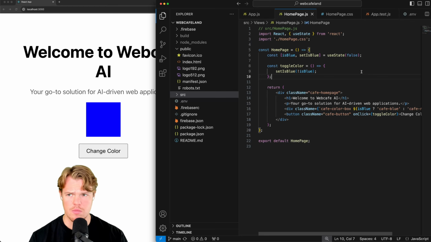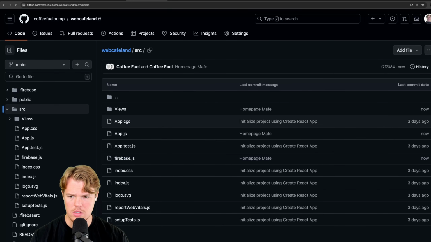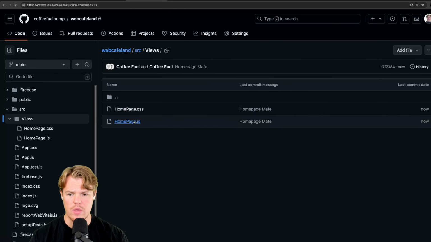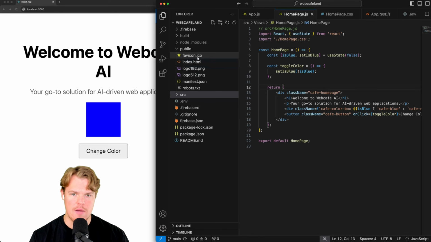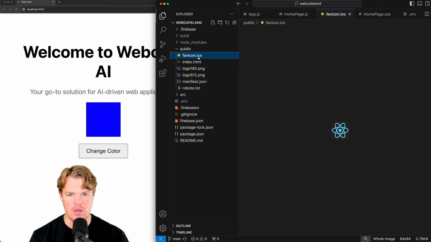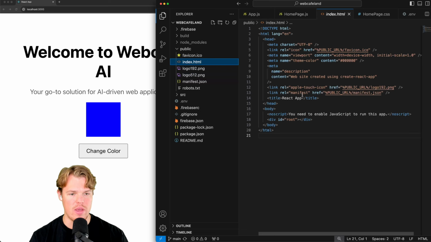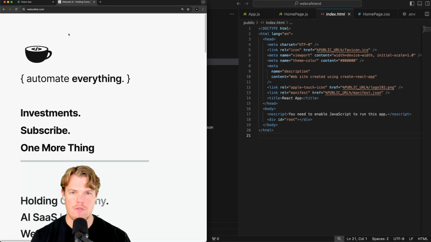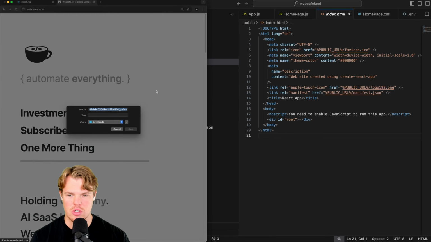And if we check our branch right now, if I reload and I come over to source, you will notice that in views, we have homepage.js and all of its relevant code. Pretty nice. In public, let's go ahead and set up our favicon.ico. Let's set up our logo, which is going to be used in alternative ways of showing the favicon. And then finally, the way it shows up on the internet, or short term, at least how it shows up in our emulator. Therefore, I'm going to come to my current set right now, zoom in a ton, and just save the image to my desktop.